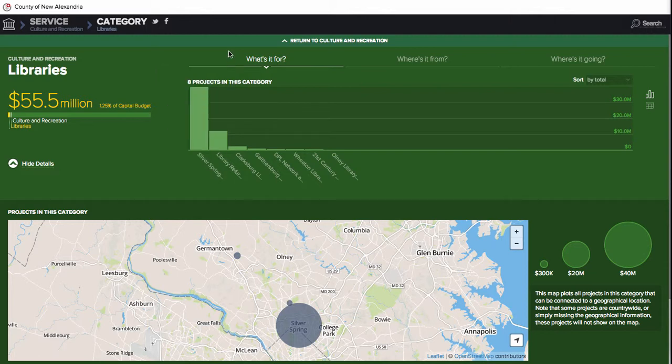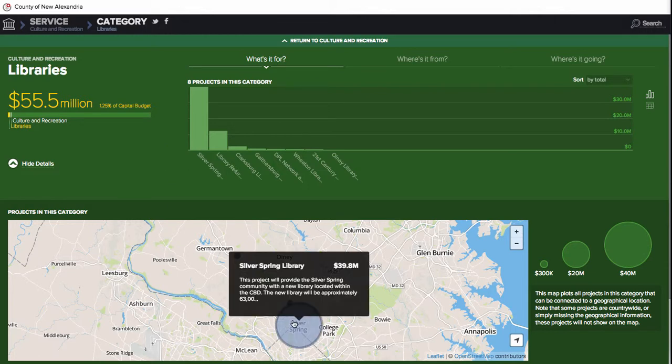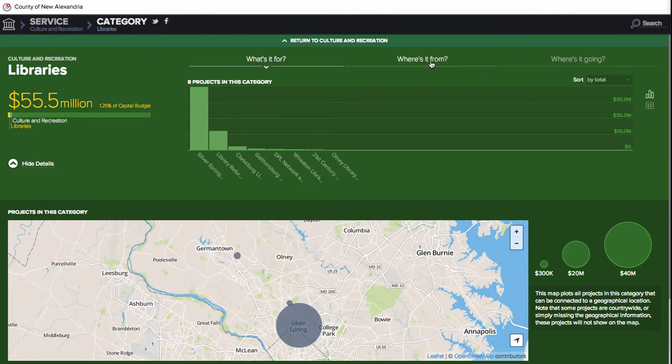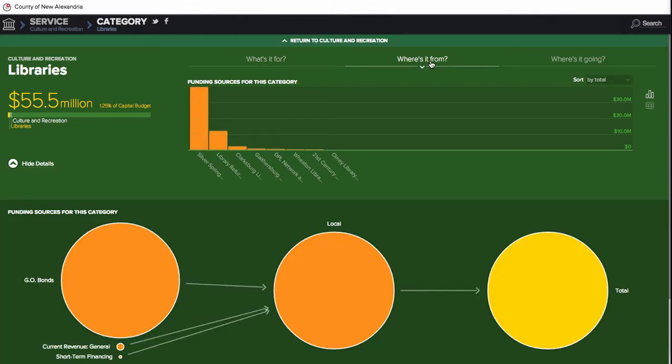So not only can I see what exactly this expenditure is for and where it's located, I can also understand more of the narrative around it. So say, for instance, I want to see precisely where these budget allocations are coming from. I can go ahead and change this view, not necessarily drilling down, but just, again, understanding that bigger picture of these transactions. So that in this case, I can see that the majority of the budget that is allotted for this Silver Spring Library and other libraries like it is coming from this specific bond type, and all of it is coming from local sources.